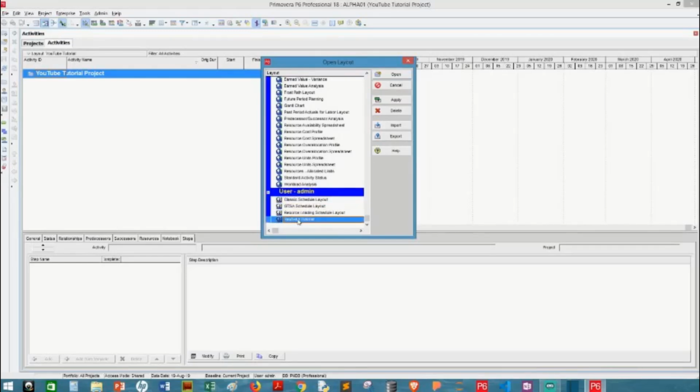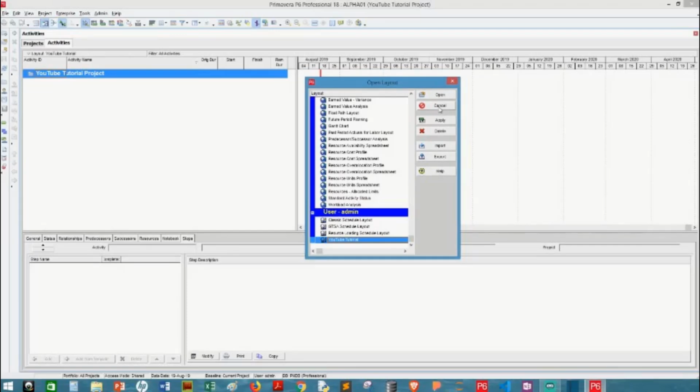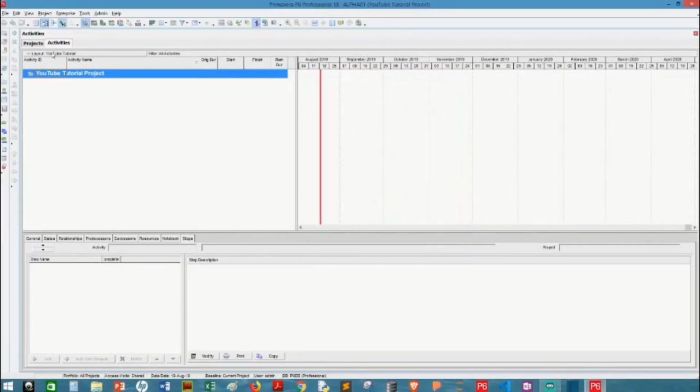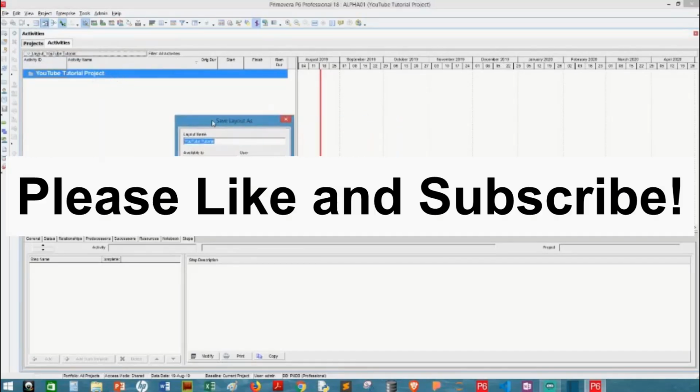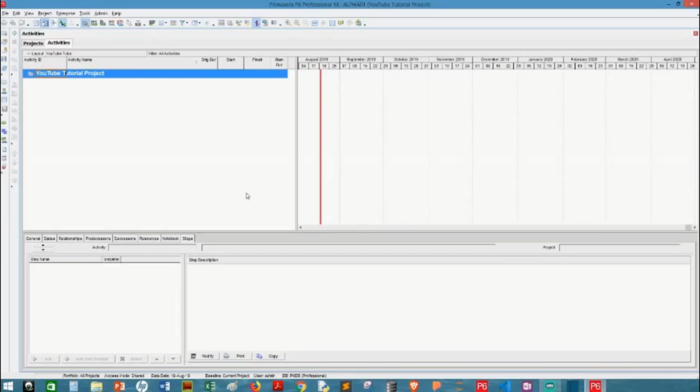So assuming I want to create a new layout right now, what I'm going to simply do is cancel out of this. Rather, the second way I'm going to show you to get this done is to click on this layouts, save as. That is, I'm going to save the current setting as, and then I'm going to change this to, let's say, YouTube tutorial, and click on save. All right, so this is saved already as YouTube tutorial. You can see it here.